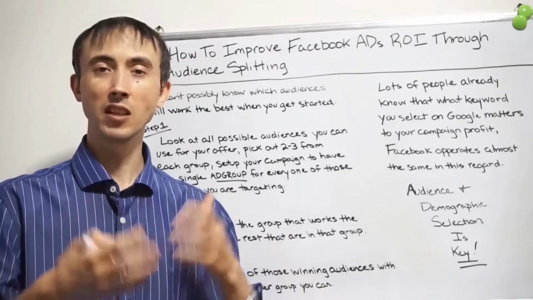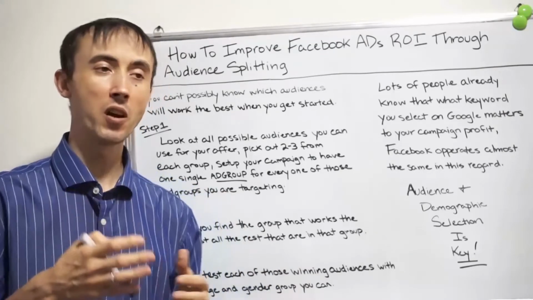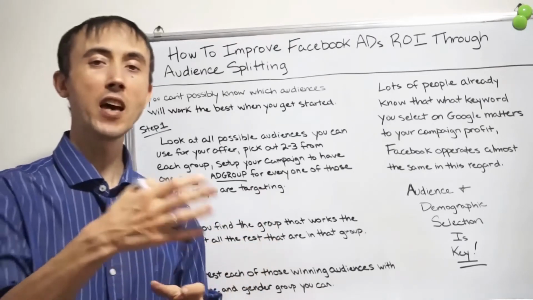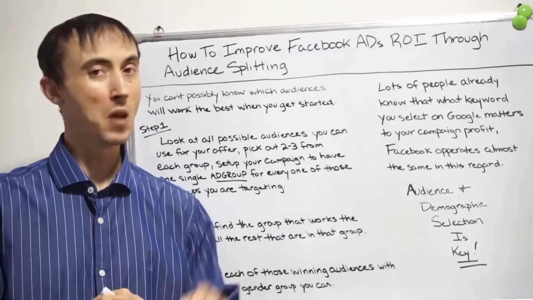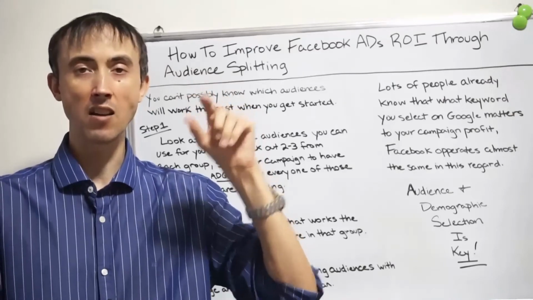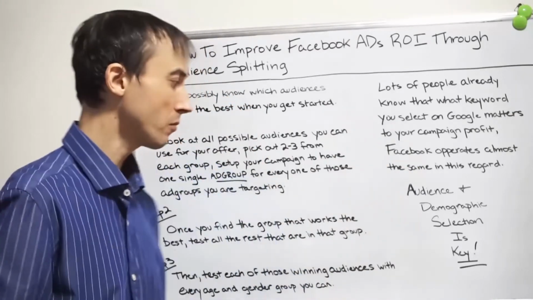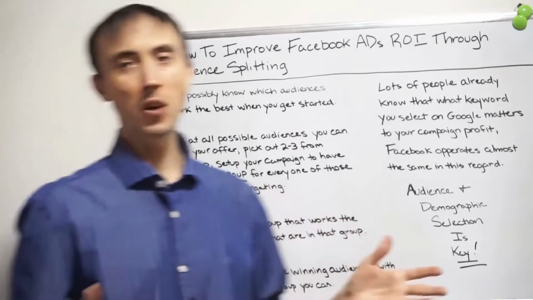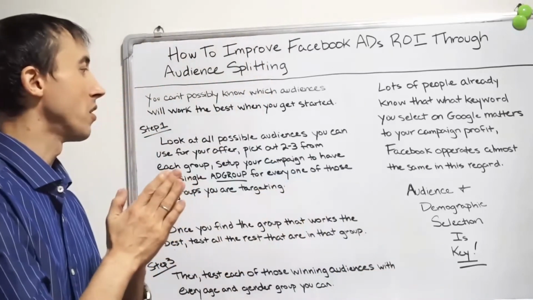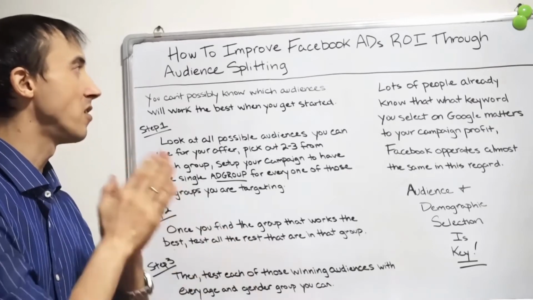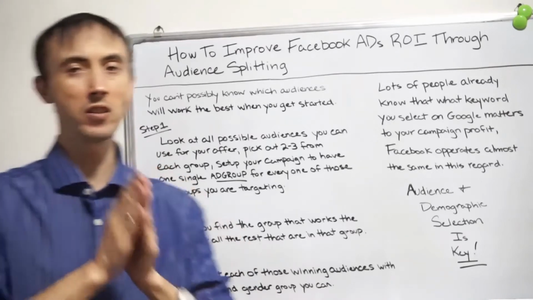There's so many details that go into each step if you're going to get it to work. But if you're very methodical about what you're doing, you will find the aspects of what you have that work. Maybe it's just a sliver of what you tried out initially that works, but you found it. Now you can move on to the next thing. So anyway, that's pretty much what I wanted to give you as far as the information about how to improve your Facebook ad ROI through audience splitting.